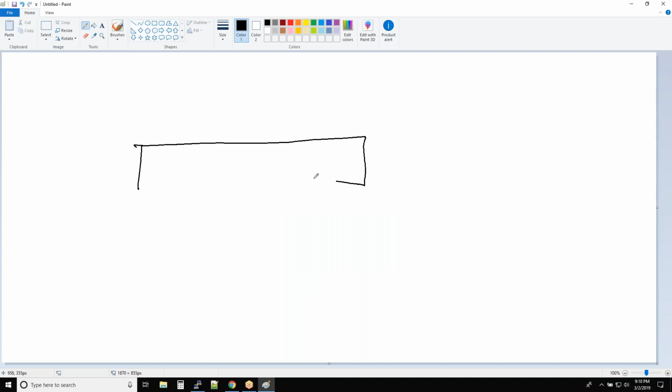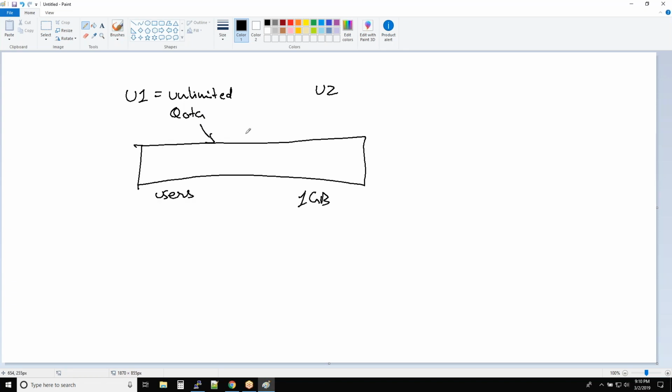So you have a table space of 1 GB. This is 1 GB size table space, right? So you have user 1, user 2. User 1 has unlimited quota on this table space. That is example users table space, right? And user 2 has 100 MB of quota on the same table space.